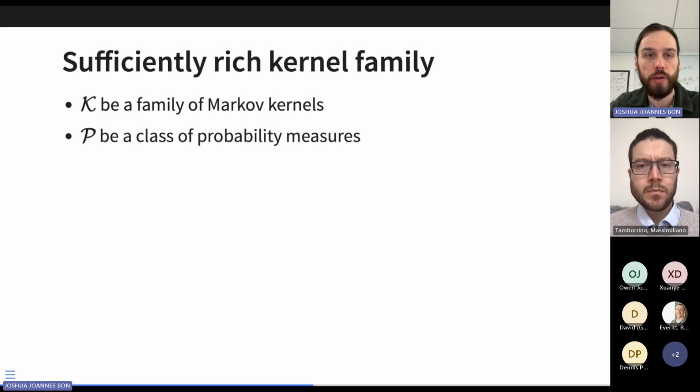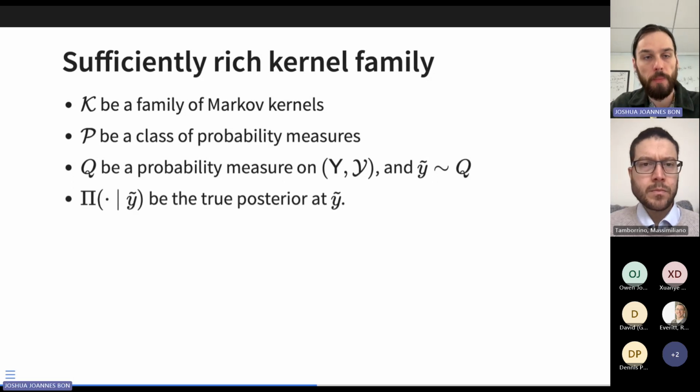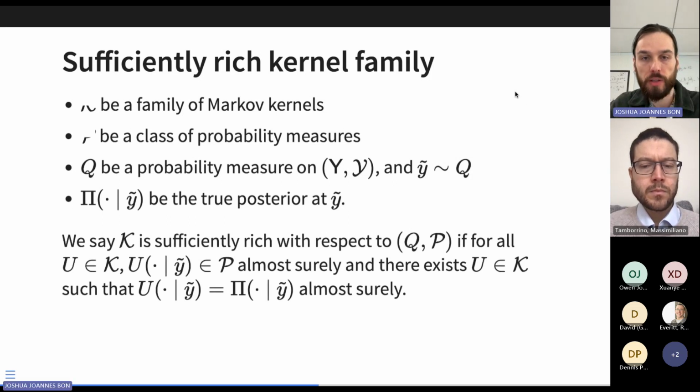If K is a family of Markov kernels, P is a class of probability measures, Q is a probability measure on the data, and pi given y tilde is the true posterior at y tilde, then K is sufficiently rich with respect to Q and P if for all U in K, the probability measure you get by conditioning on y tilde belongs to P almost surely, and there exists a U in this family of Markov kernels such that you can recover the posterior for any data set y tilde.